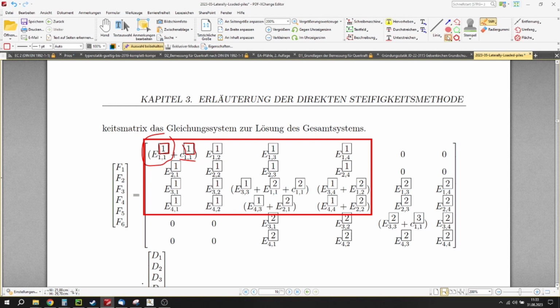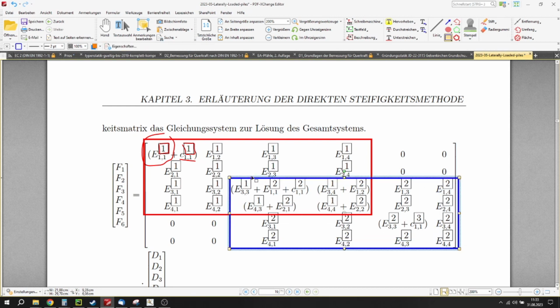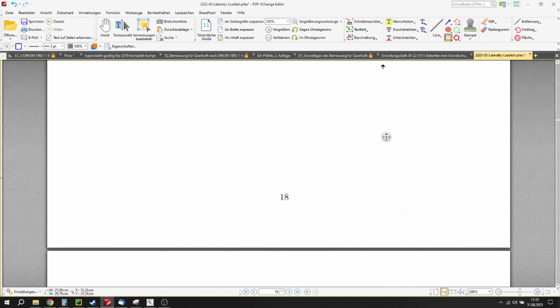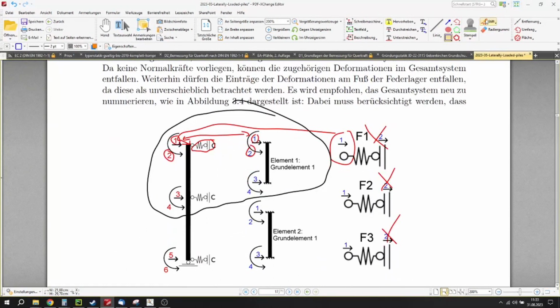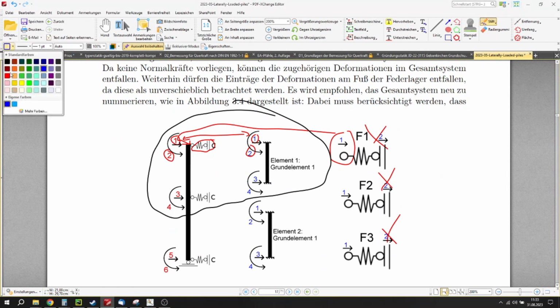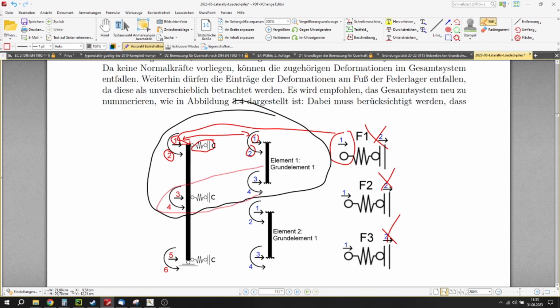Okay, so let's now look at the second element and at a node condition. This is basically our second element, and as you see here, these overlap. And this is because, for our first element, let's go back to the red, this is the first element here. We see that these nodes of the first element are the unknown reactions 3 and 4 of the global system. But what we also see is that at the very same position, we have an overlap with the base element 2. And this is the starting nodes here.